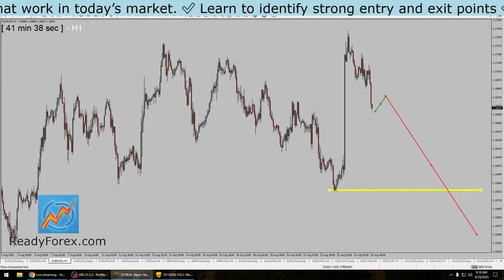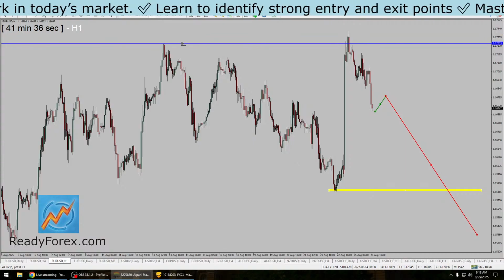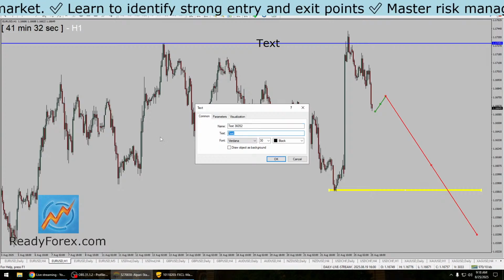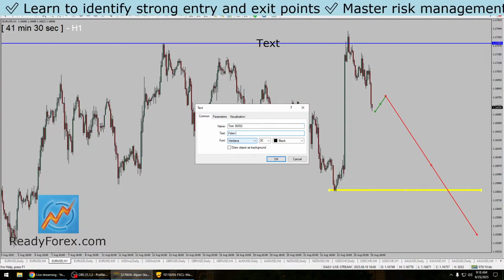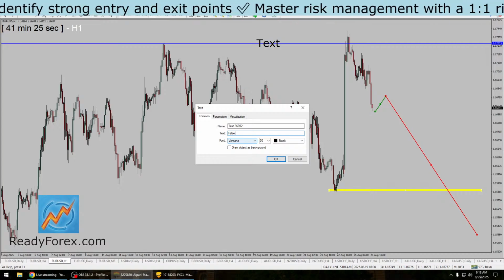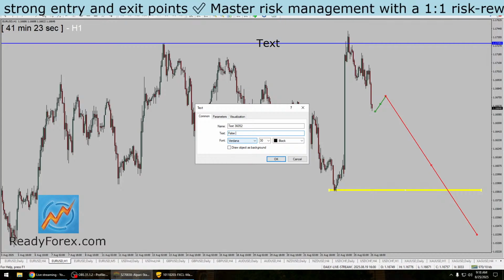And this is what happened exactly right over here. This is known as false breakout. How do I know all of these things in advance? Well, this is what I've told you on Friday. I used my radar screen indicator.